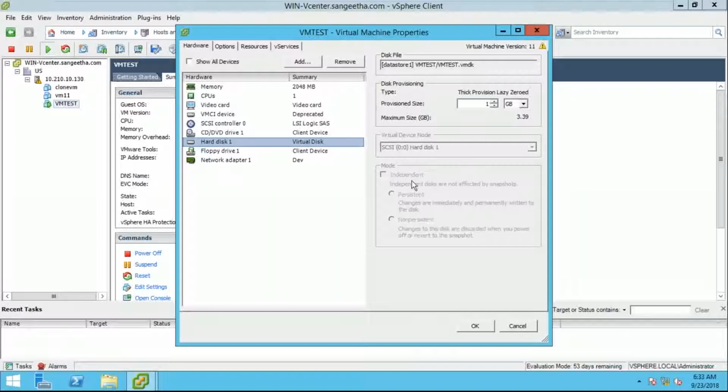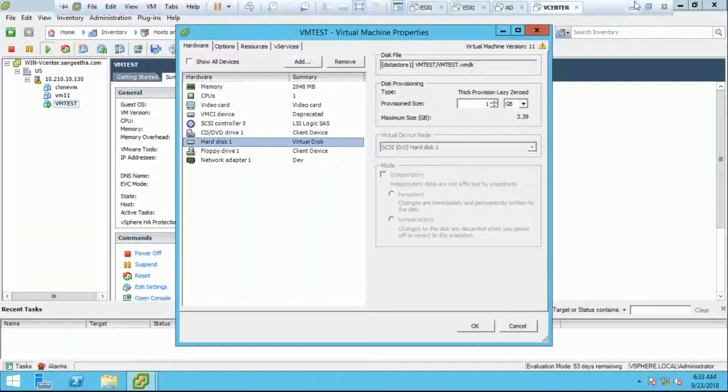Always, that will be in disabled mode. If you want, you can click on that, and it will be in the disabled mode. Once this is enabled, you can see it, but right now we never use it in the environment. If you want, you can do that. That's your option, which is why they are given as an optional disk mode.